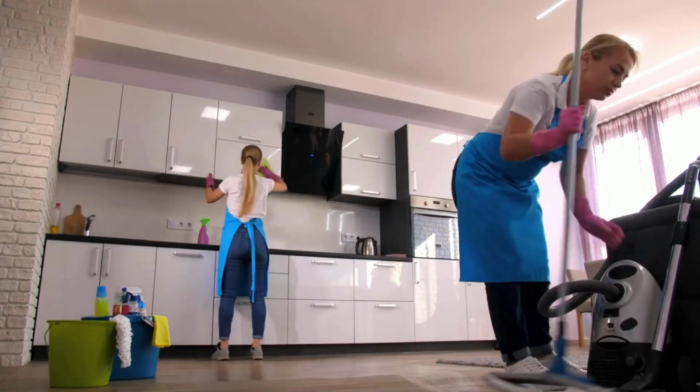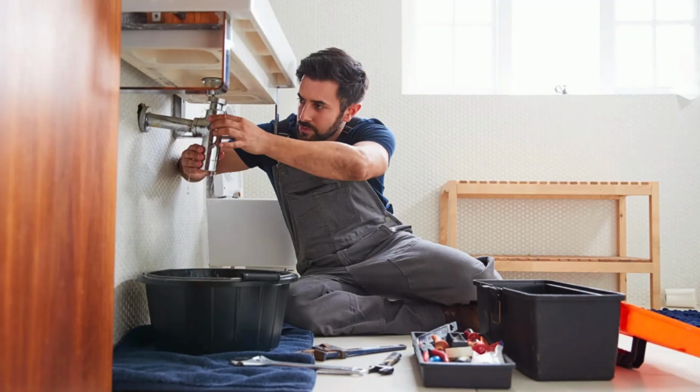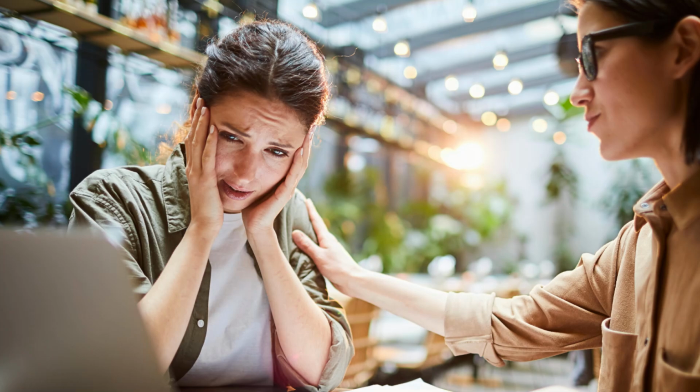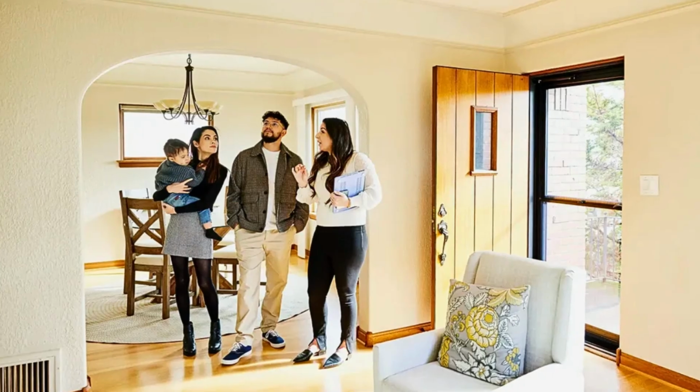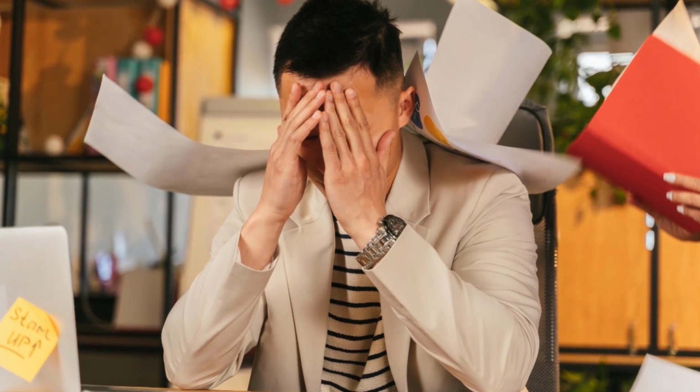Great, but think of all the hassle you had to go through to do that, and the timeline. The hassle of cleaning your house, making it show ready, fixing and repairing items, maybe doing upgrades or accepting a lower price, of course, if you don't do that. And that takes probably a month just to get show ready. Then you have strangers walking through your home, criticizing your home for this or that. That takes another month, or 45 days, or 2 months on the market. Then once you get it under contract, you have to worry about whether it's going to close or not. And that's going to take another 30 days. So you won't even see your funds until probably 3 months away.